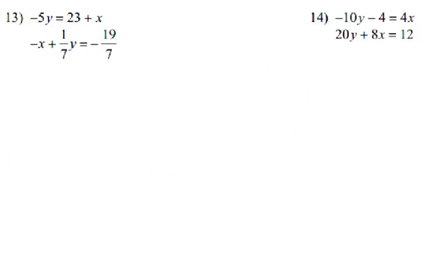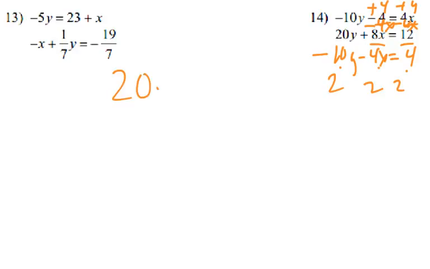Okay, number 14. So, these aren't lined up, are they? So we need to swap it out. So I could add 4 to both sides and subtract 4x from both sides. So it would basically be negative 10y minus 4x equals 4. Now to match these up, notice 4 times 2 is going to give us 8. 10 times 2 is also going to give us 20. So times by 2, and let's see what happens.